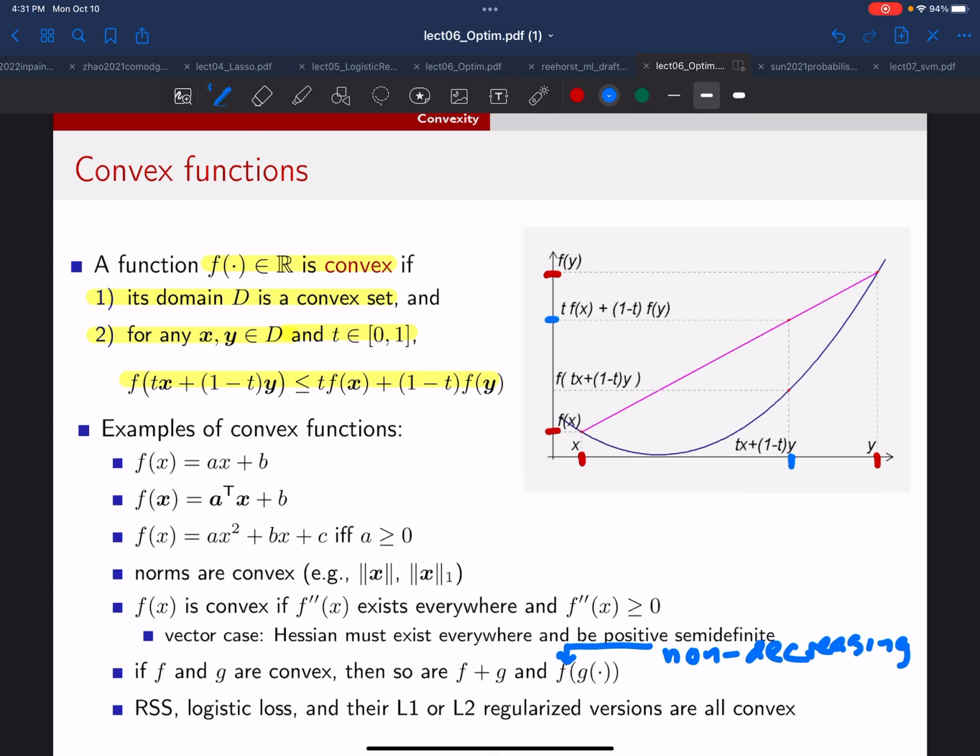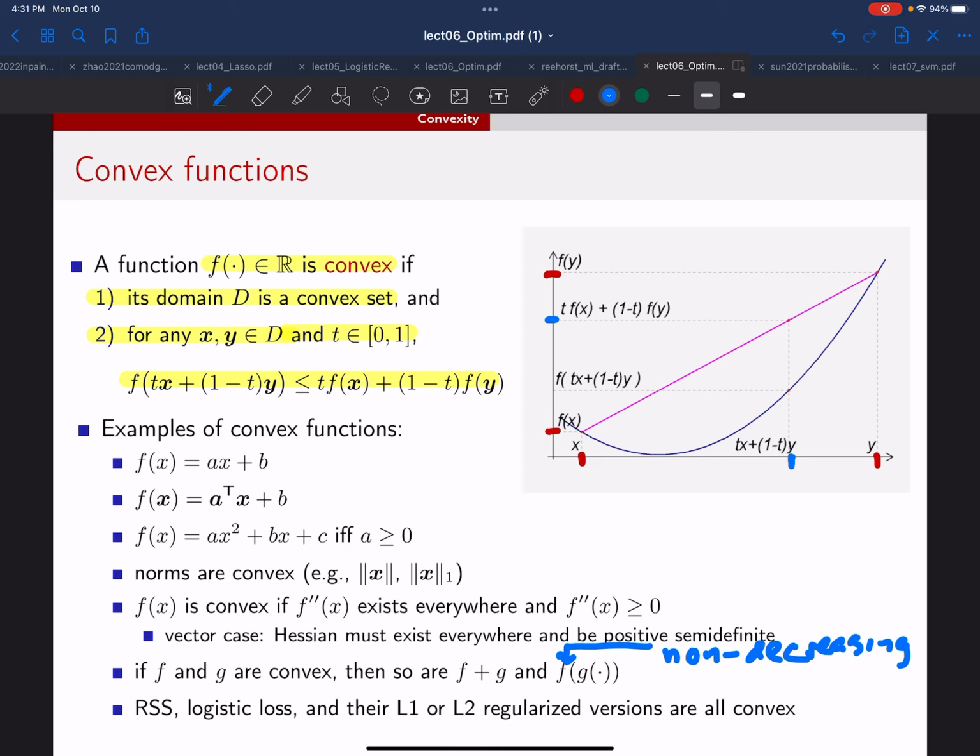So a lot of the things we've seen until now are convex, and that's nice because there are many different algorithms we can apply, and we can run those algorithms, and as long as they're well designed, we have confidence that they will eventually converge to the same place. So when you have all these different options in sklearn, some of them are a little bit faster than others, but they should all be giving you the same answers in the end if you run them for long enough. You shouldn't need to worry too much about which algorithm you choose.